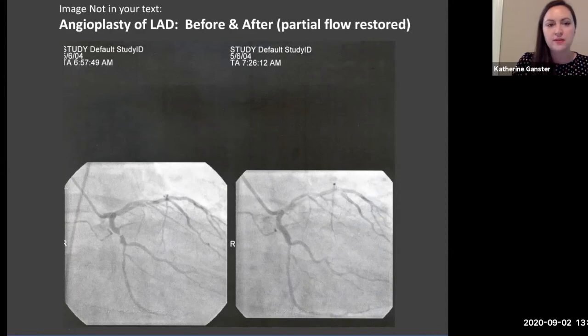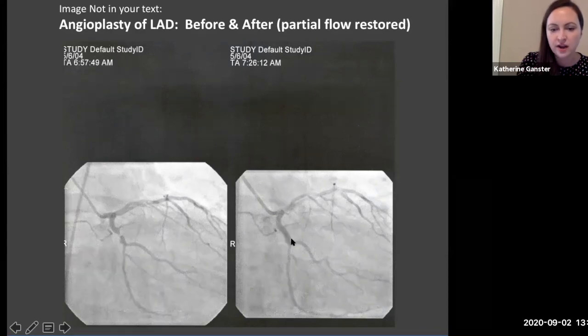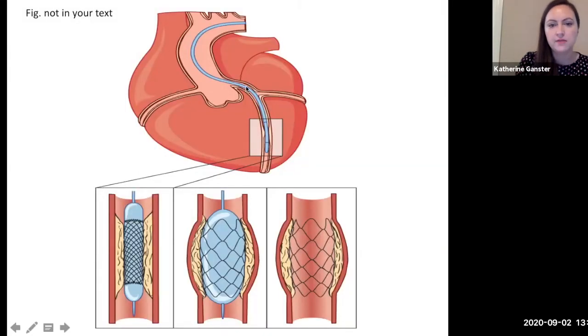So what they did is they performed an angioplasty with a stent. They inserted a stent in there. It pushed the atherosclerotic plaque up against the wall of the artery and opened up the diameter. You can kind of see the border of the stent right there. You can see the sides of it. This is the left coronary artery. Here's the circumflex artery. Here's the left anterior descending. You can see here in the lab, there's a buildup of atherosclerotic plaque. It's narrowing the passageway. Blood's not flowing through here as well.